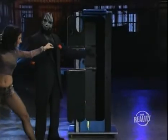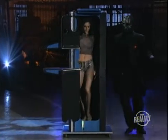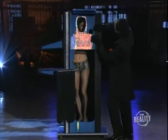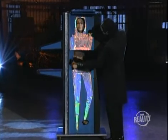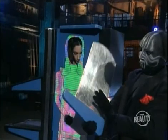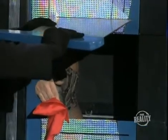To show you how this trick is done, we've removed the middle section of the box. You won't believe how simple this one is. First, our assistant steps into the box and our magician locks her inside. Then all she does is turn her body sideways and suck in her stomach. Now notice the blades. The handle is considerably wider than the blade itself, an important fact that is concealed by magicians. This creates the illusion that the blades are the same width as the box and are cutting into the assistant. But we can tell that she's really not in any danger.